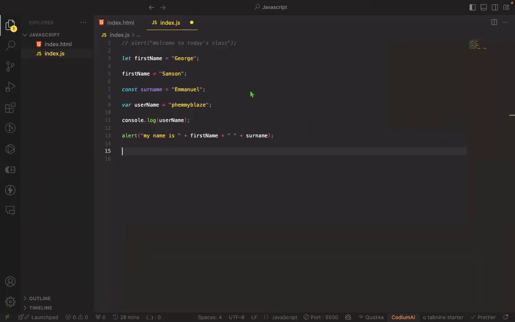Yes, sir. It's just about this const that you just explained. I don't know if we can relate it to assigning ID and class in HTML. Class can be changed, while ID is just one in a page. I don't know if we can relate it to that. I think you're already mixing up ID and class together.